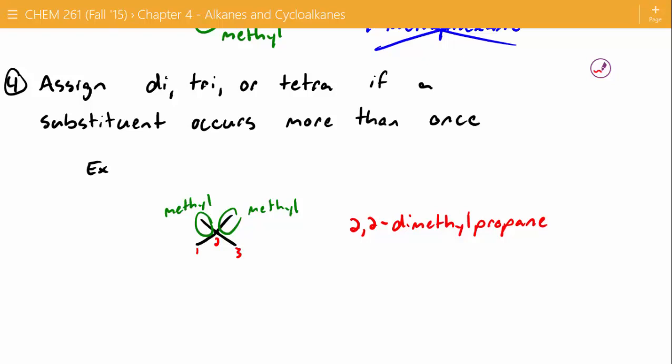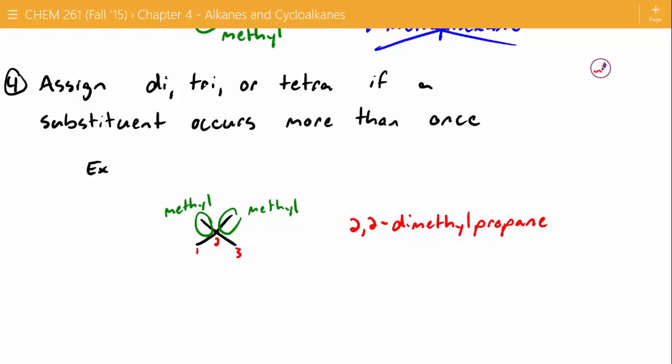So this is just showing that there's a methyl coming off 2 lines. Exactly. So the 2, 2 is saying we've got one methyl coming off the 2 position and another methyl coming off the 2 position. Why we still use the di? Because they won't necessarily come off the same carbon. We'll look at some examples later where it will make a little bit more sense.